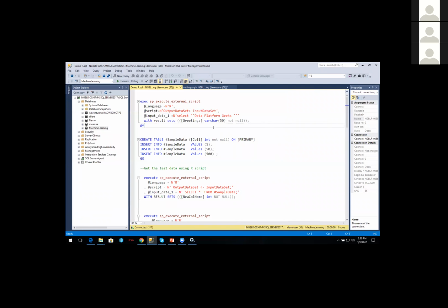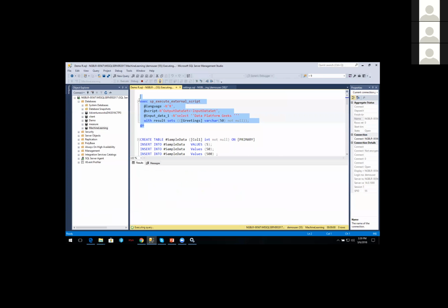These are the default names of these parameters. I can give different customized names, which I will show in my later scripts. Here, whatever we pass as input, input_data_1, will be used as my input data set, and it will give me the output. So whatever I pass as input, I just get as output. Let's execute it. I got the output here. So it's quite simple to execute your R code.